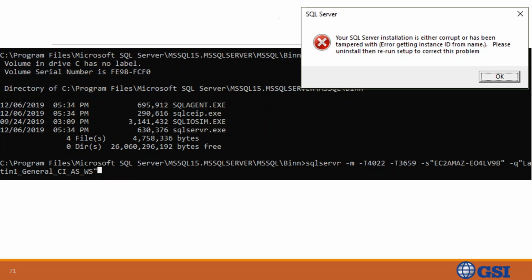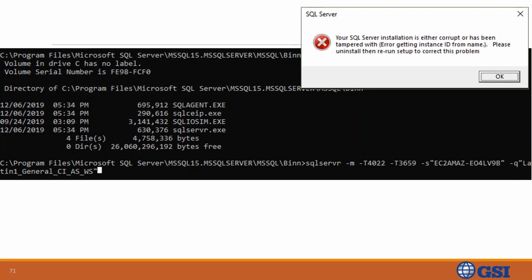Oh, this is good here. This error above me is if you see right here where I have the server name listed, that -s argument is if your SQL Server has an instance name. So usually when people install SQL Server, they don't pick an instance name. It's just the server name and that's it. But if you decided you wanted to give your SQL Server an instance name, that's when you would use this.